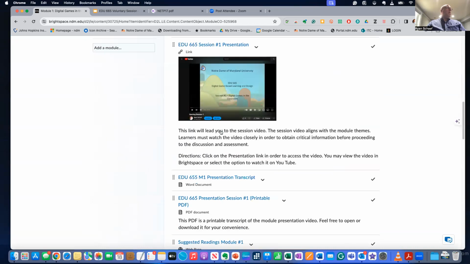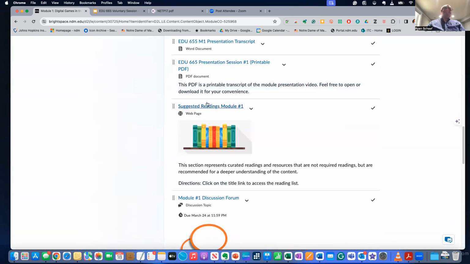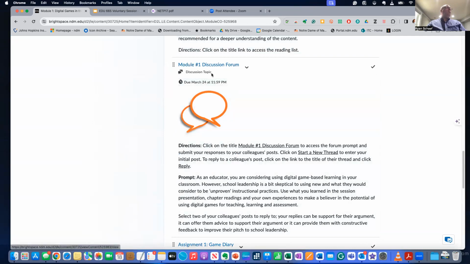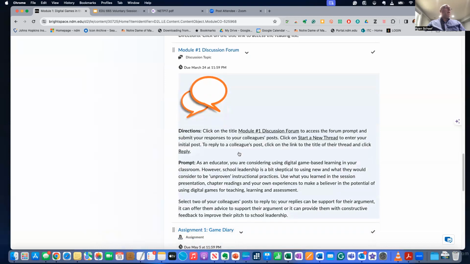As you keep scrolling down, you'll see suggested readings. Each module has a discussion forum. The discussion forums have a prompt and ask you to participate by a certain date. It's not just a one-way conversation where you post to me and you're done.